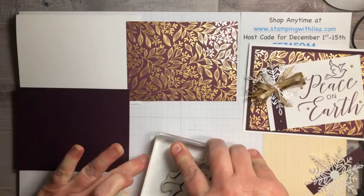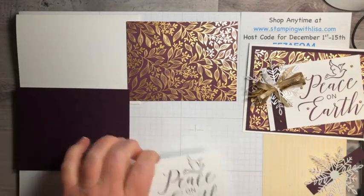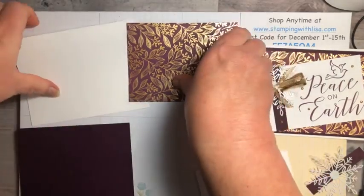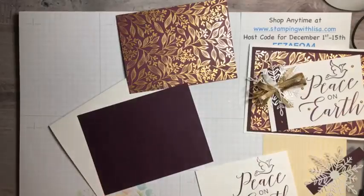And let's say a little prayer that Lisa will, oh look, I kind of messed it up right there. Let's say a little prayer that Lisa will get the ribbon good on this one and not mess it up like the last one. All right, so then we're going to put these together. So first we'll do this one.